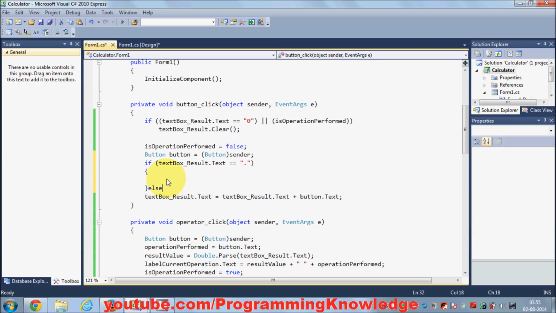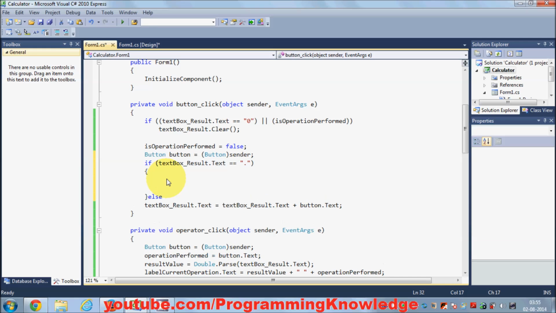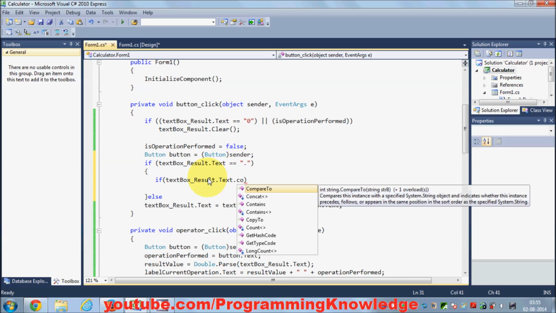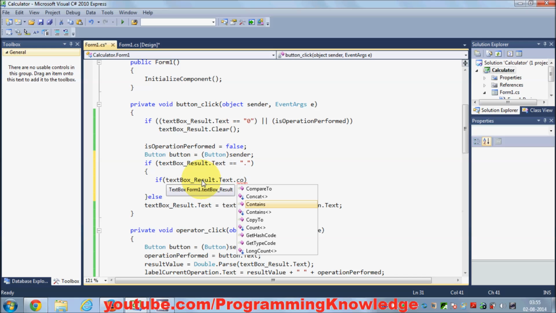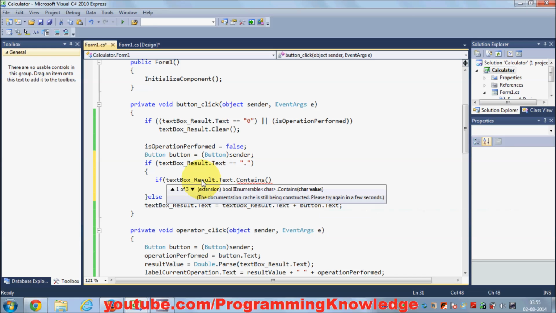In the if condition, what I need to check is if this text result already contains this point or not.